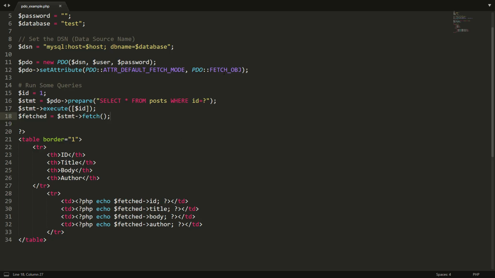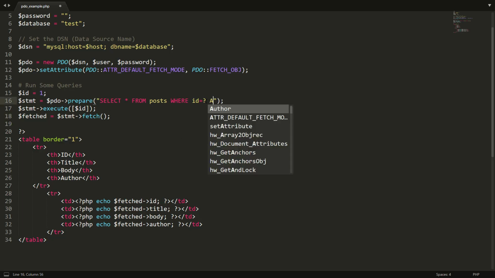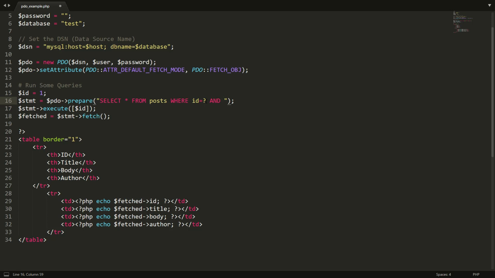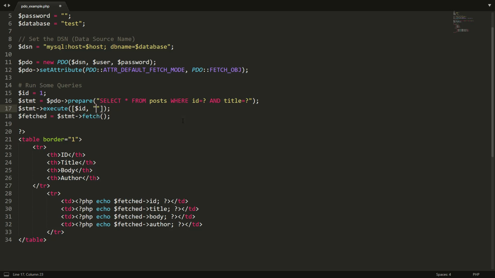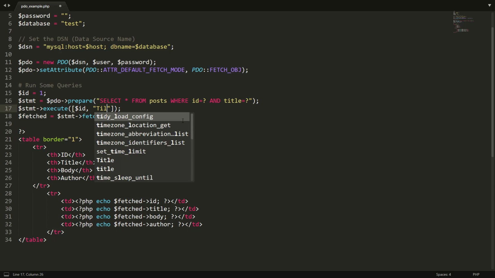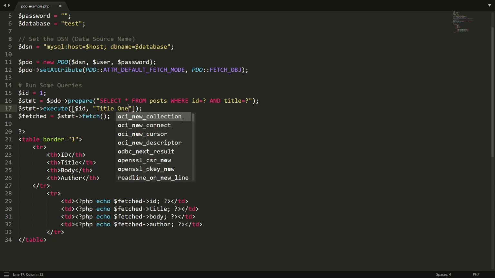Whenever, for example, I want to have multiple conditions, where ID equal to question mark and title equal to question mark, then in here just put the comma and type the title in here. I'm going to type this literally. So the title, for example, post title 1.